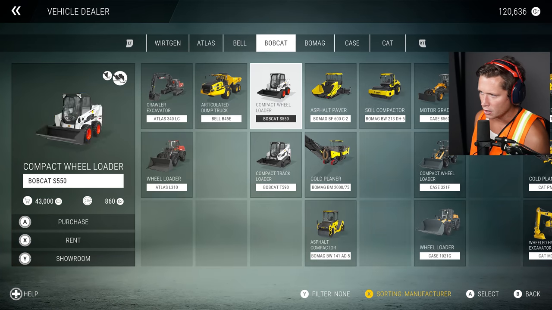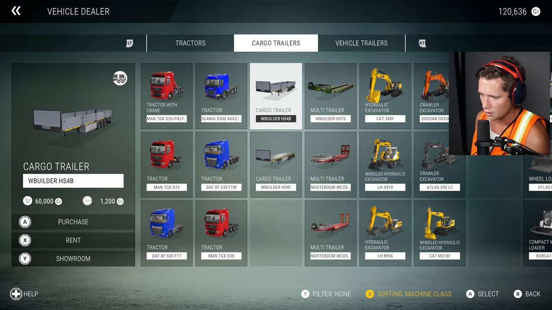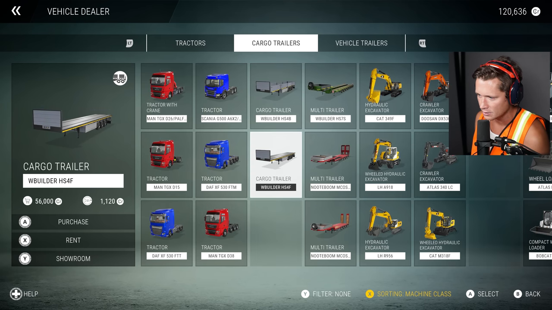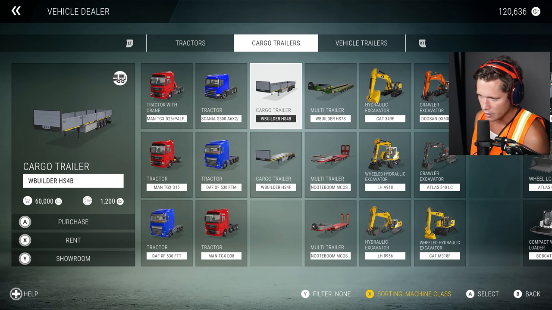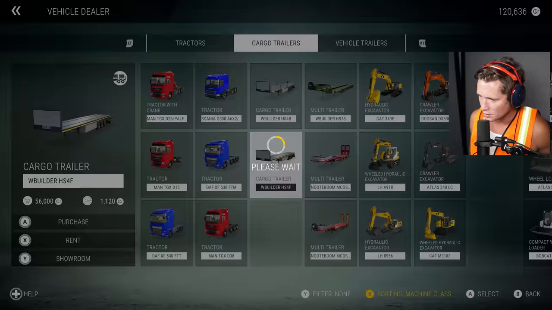We're also going to need a cargo trailer. So if we switch back to our class, we're going to look for cargo trailers. We've got different options, different lengths, different styles. I don't even know what we want here, dude. This is the most expensive. Do we want the multi-trailer? That's not even a cargo trailer, though. We've got this with the walls or this with no walls. I'm going to buy the one with no walls. All right, let's go for it.